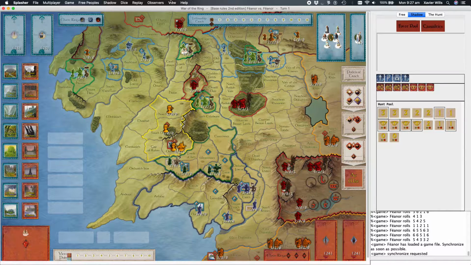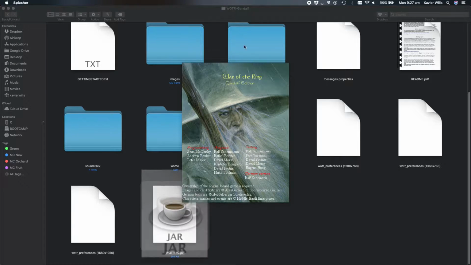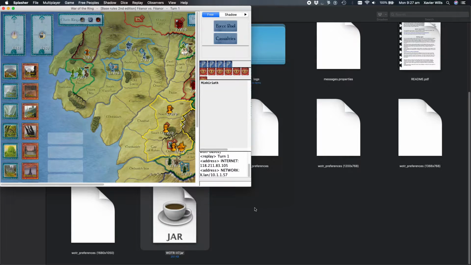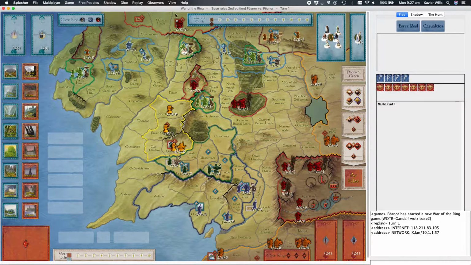What we might have a bit of a look at too, I'm just going to quit back out of here, is how to watch a replay or an old game, which can be quite handy. I like to watch some old games just to get ideas on different strategy things you can do, different ways to play as the shadow or as the free. To do that, go up to replay, and the key thing is to quit out of the game completely if you've played a game, and then load up fresh so it doesn't get confused.